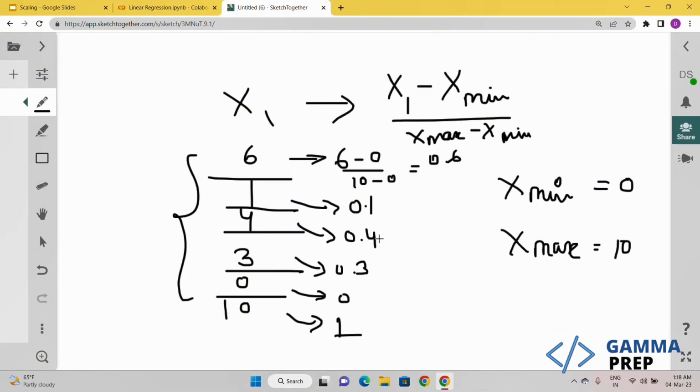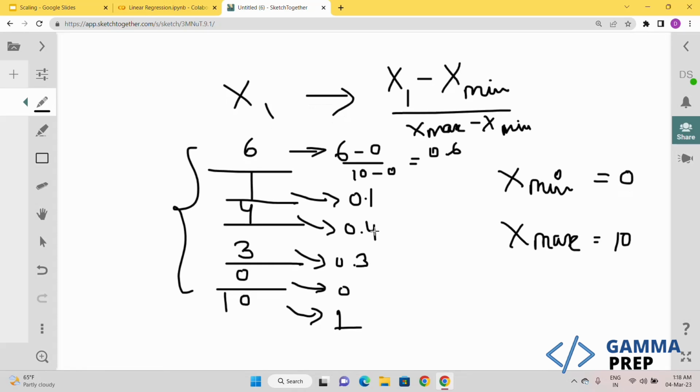So what does this normalization do? It scales the column into the 0, 1 range. So whatever the values are, it's going to scale up or scale down the features into the 0, 1 range. After the transformation, our column is going to have all the values in the range 0 to 1.